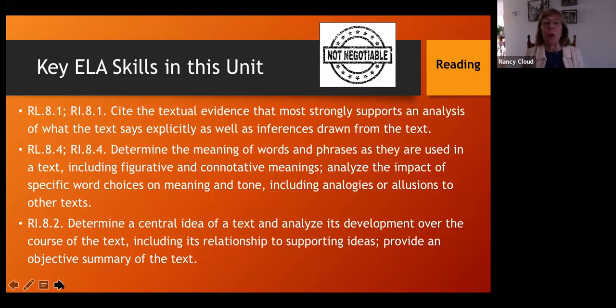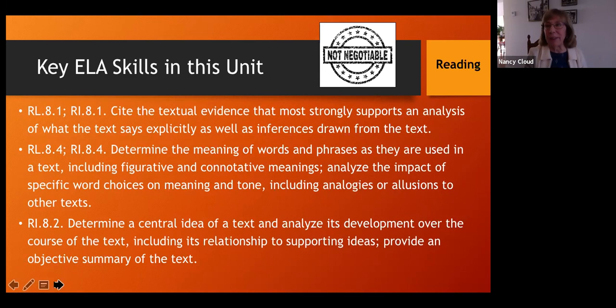Those are the things that you want to make happen, irrespective of how much you change the text that students are going to use. You might use one of the below level texts that's mentioned in the unit, or you might add your own text because you see that it doesn't span wide enough for the students that you're teaching. But these are some of the reading skills that are included in the unit that I'm modeling with. And I think these are common standards that we work on: to cite text evidence, to determine the meaning of words and phrases, to determine the central idea of a text and so forth. And remember that L is literature and I is informational text. So these are some of them.